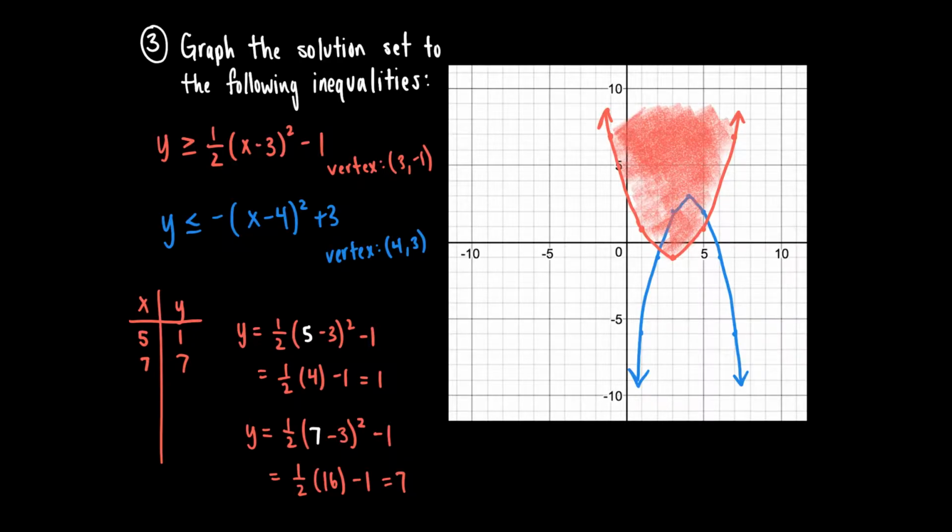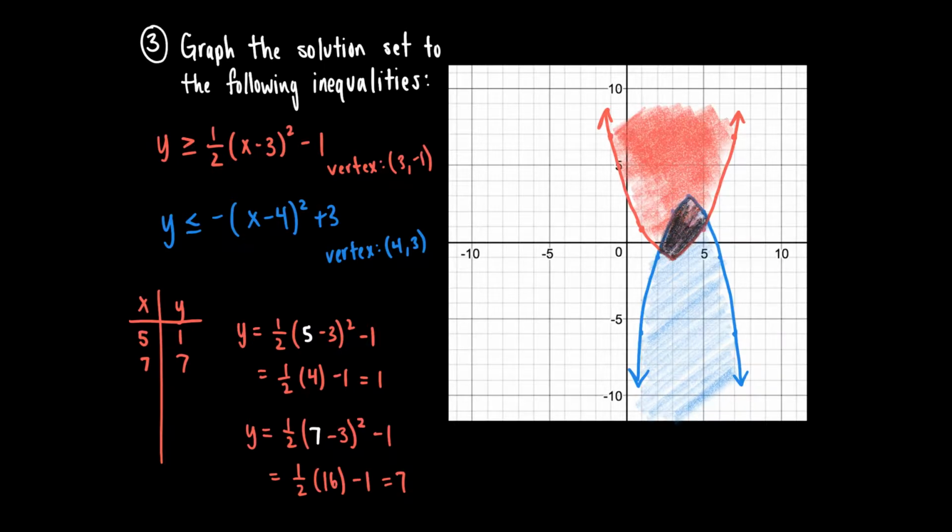What about the blue parabola? So we've got the blue parabola here. This is less than or equal to, so we're going to actually come down and shade a little smaller and not quite as dark for this one. So the blue parabola, we're going to shade everything below the blue parabola because it was less than or equal to. Okay? And now the question is, where is the overlap area? Or in other words, where are both inequalities shaded in? Well, it would be this weird sort of overlap between the two.